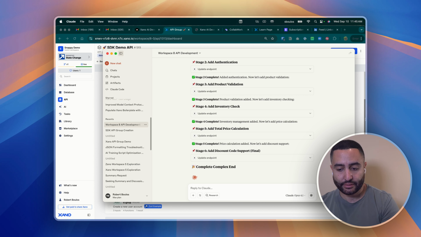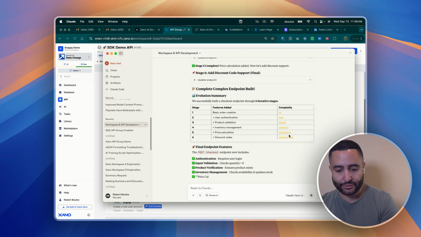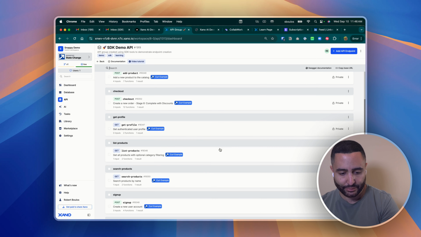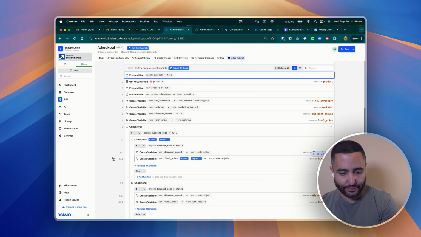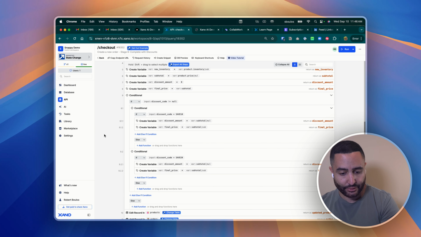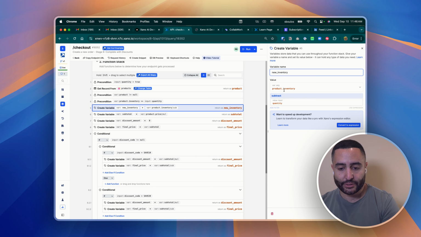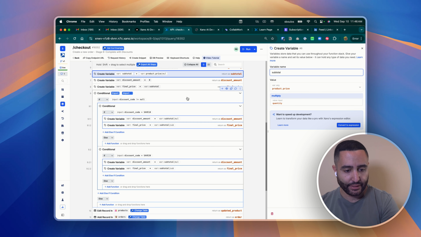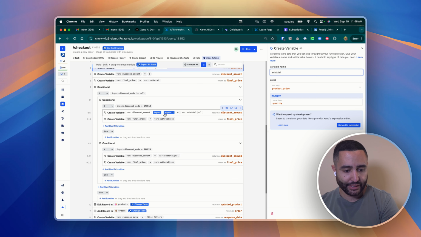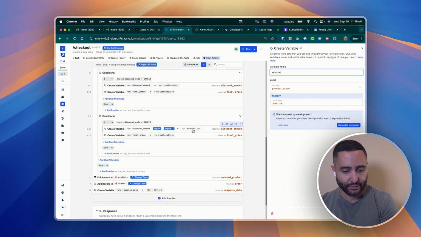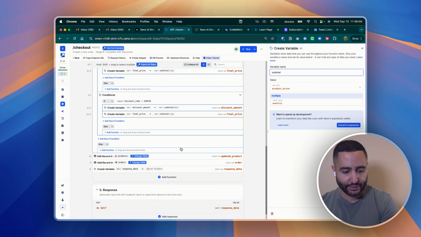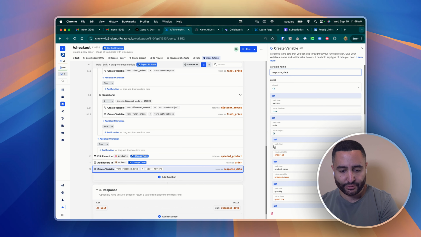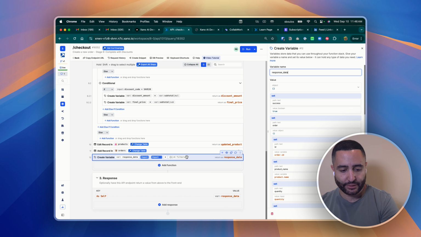If I look at the outcome of this, okay, so it's giving itself its own rating, but let's see what that looked like over here. So, okay, this is actually a really good example. We're creating this variable we want to subtract. It's using the subtract filter. It's using the multiply filter. It's using, obviously, conditionals and then nested conditionals, applying a discount, applying a different discount. And again, using these filters for multiplying and subtracting, using these set filters to prepare the response object as the last step before returning that response.